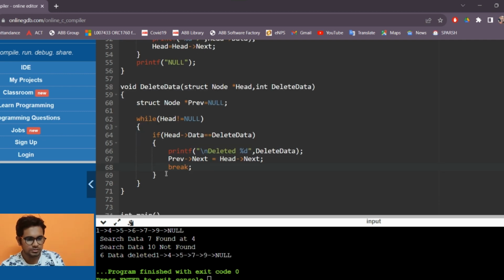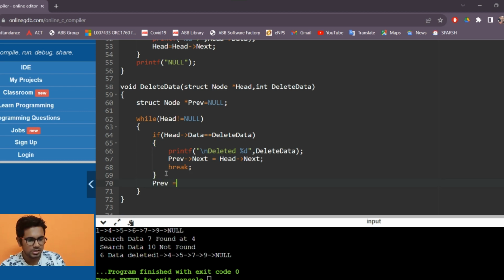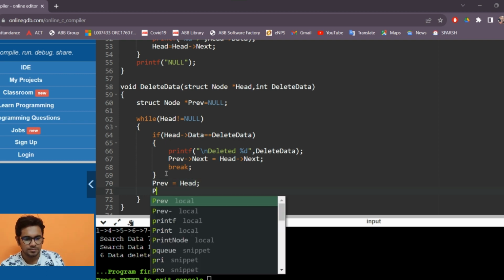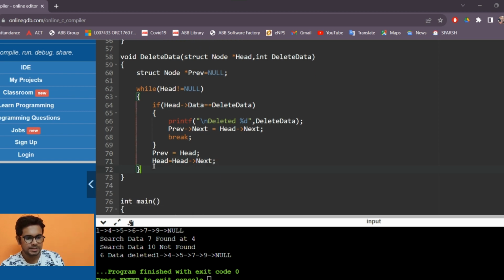And also, we need to store head as previous every time, and we say head equals head next. Like that we go one by one, right?